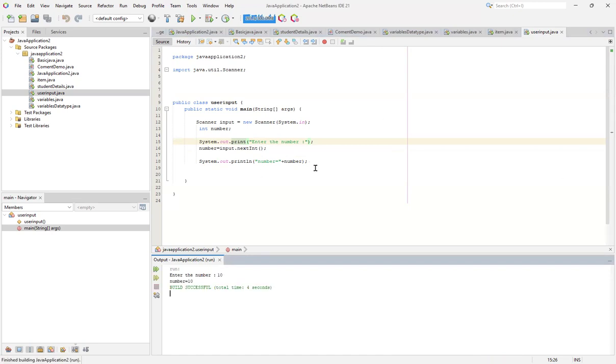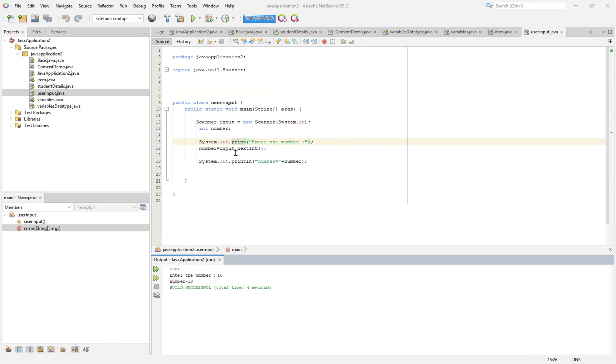So what happens again? Whenever we run it, at first it will print enter the number, and then whenever we give a number, it will scan it. Is it an integer or a float? If it's an integer, it will come here and print it. Before I move on to see how to get a string from the user, let me explain the mechanism again. At first System.out.print prints enter the number.